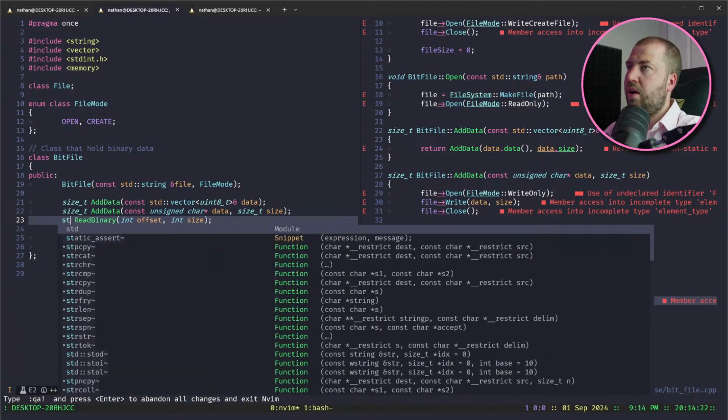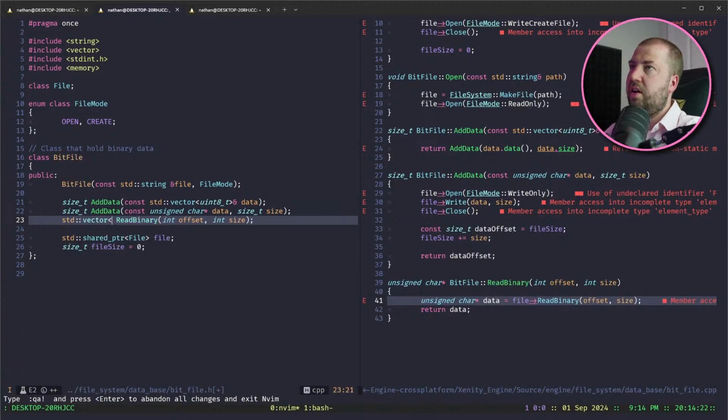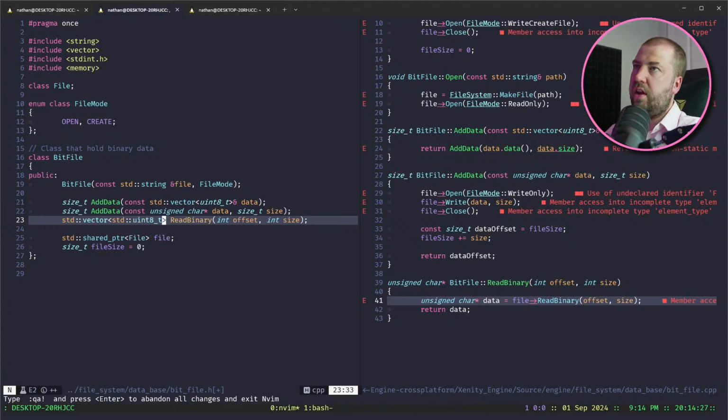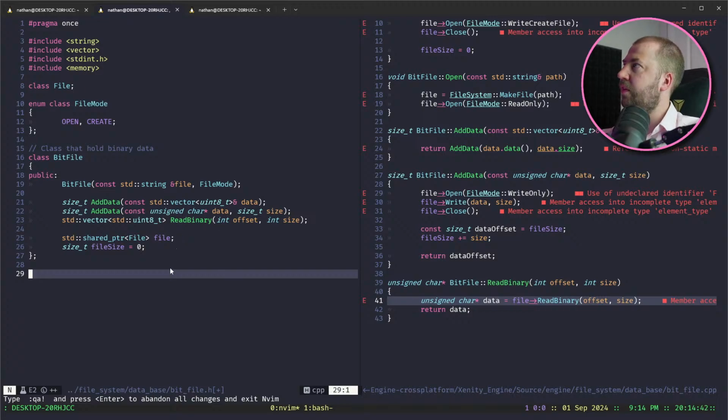So I would just return a std vector of uint8ts or something like that. If you have to free it, then that is a leak waiting to happen, because I am absolutely going to not remember to call delete on the result of this. Get C++, get the compiler to do it for you.